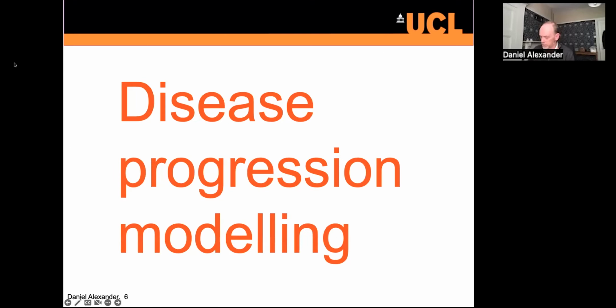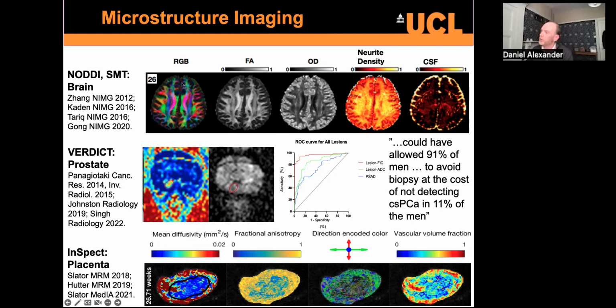So, as I say, the journey started in neuroimaging, but having this critical mass of applications in different areas allowed us to repurpose the idea in different contexts. One that is showing nicely, leading towards impact these days, is repurposing it to look at solid tumors, and that's the idea of the VERDICT technique.